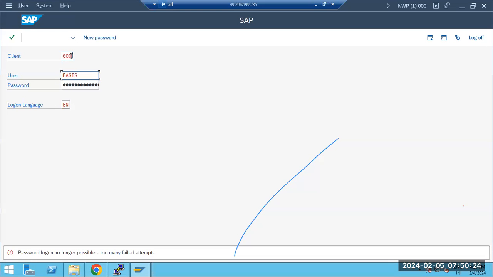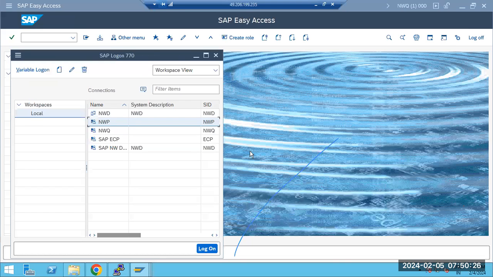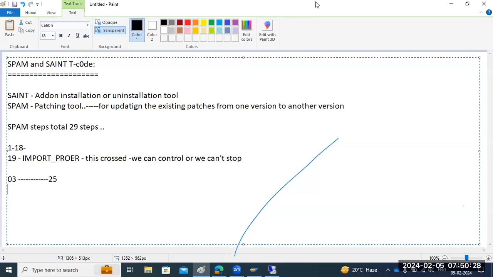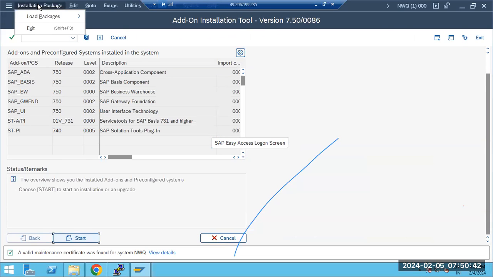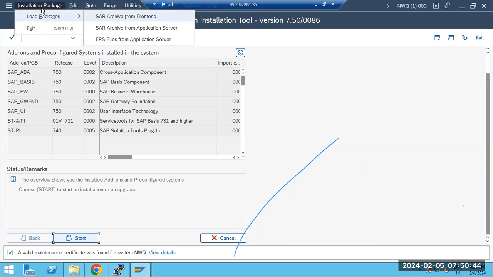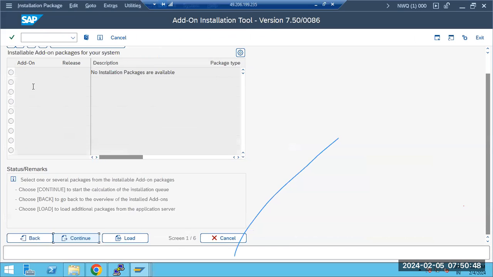Looking in the production log, I think that's fine. So in SAINT, we can just go ahead and add the new component, same as we have done now. Go to SAINT, go to install packages, load the packages here. Then the package will be available here. Select that package and click the OK button.